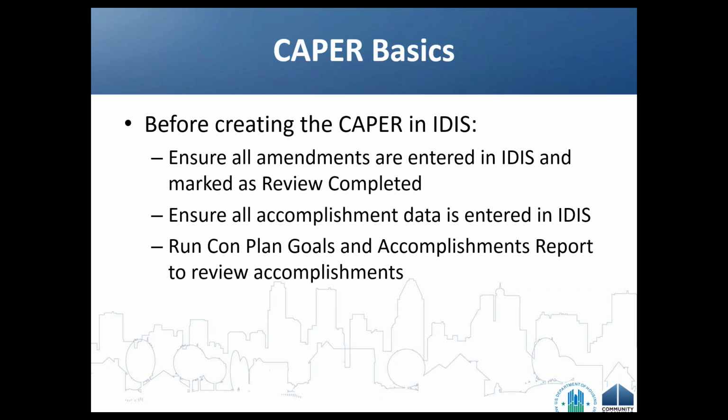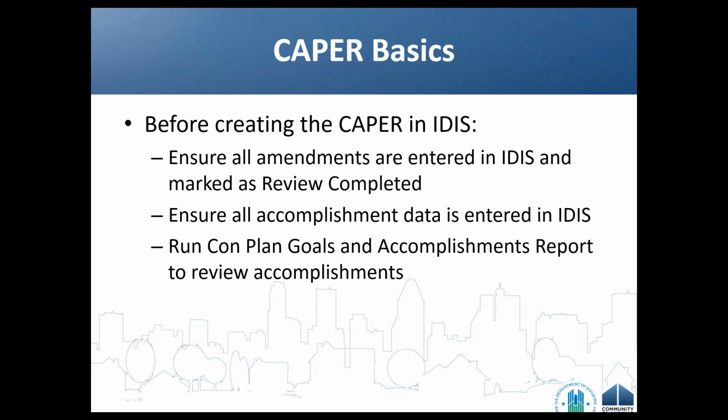Second, you want to ensure that all of your activity accomplishment data is entered in IDIS. Your CAPER will automatically pull all of the accomplishment data that you've entered for the program year and populate your accomplishments report. Again, it will pull that data at the point that the CAPER is created. So before creating the CAPER, you want to make sure that all of that accomplishment data is entered for each of your IDIS activities.